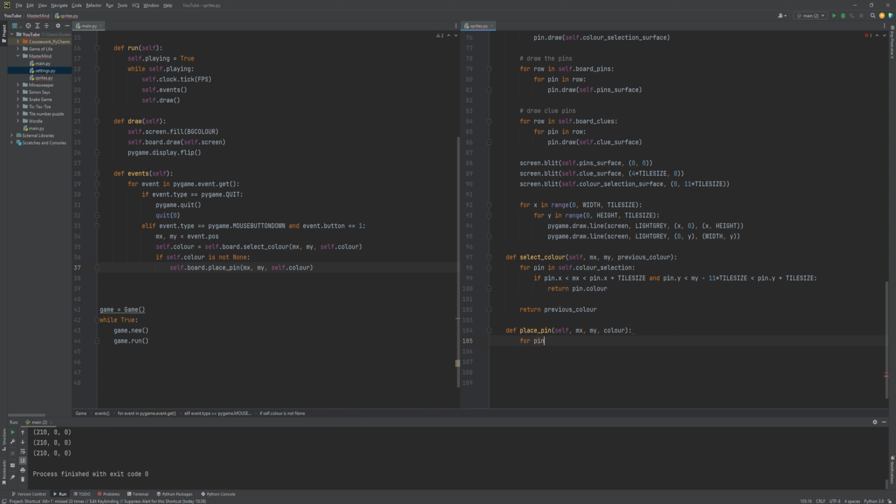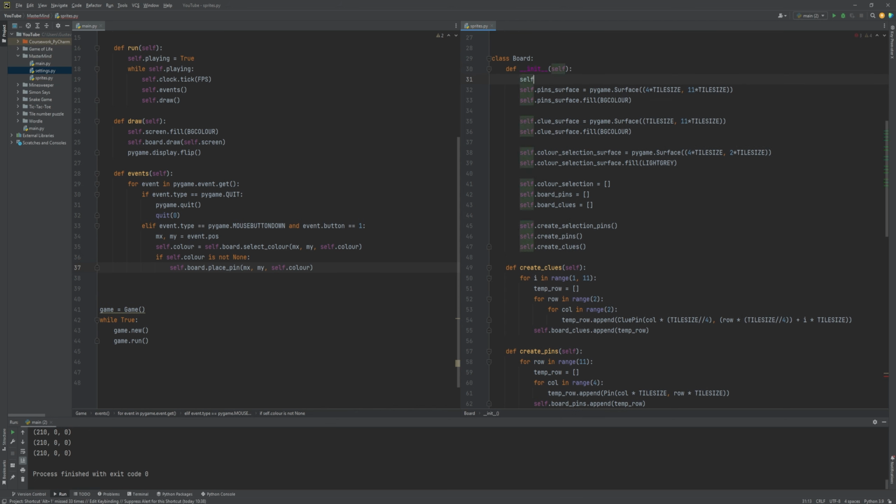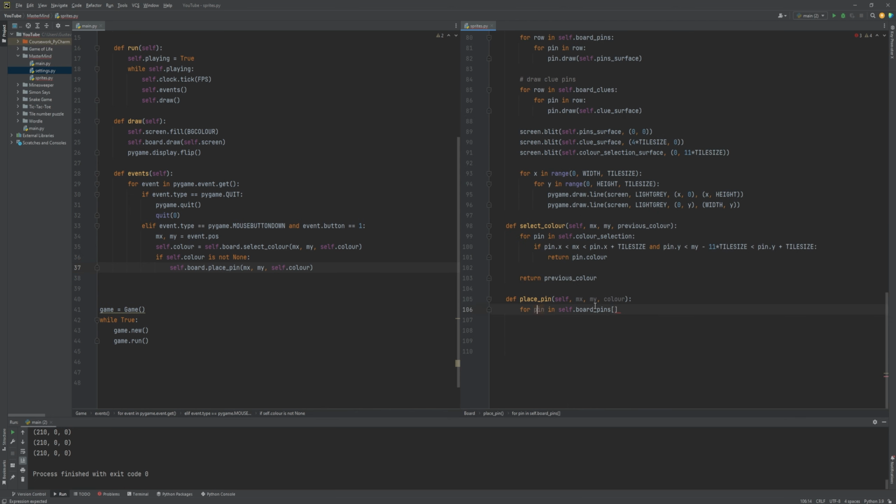And in this function, we're going to go for pen in self.board's pins. There is one variable that I actually completely forgot to add on the board class. So at the top of the constructor of the board class, just at the top of everything, we'll create a variable called self.tries, because that's the amount of tries that we have, right? So we're going to have 10 attempts. So we want to take the pen at the board's pin at that self.tries. Is it 10 or 9 that I need to put? No, I think it's 10.